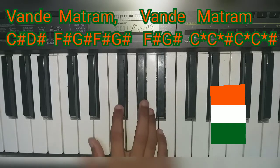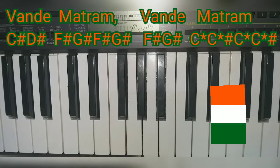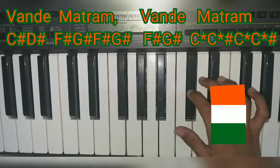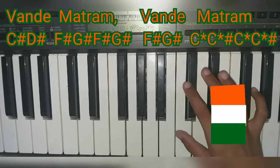For Vande again, F sharp, D sharp. For Mataram, C, C sharp, C, C sharp. The C is of the higher octave.